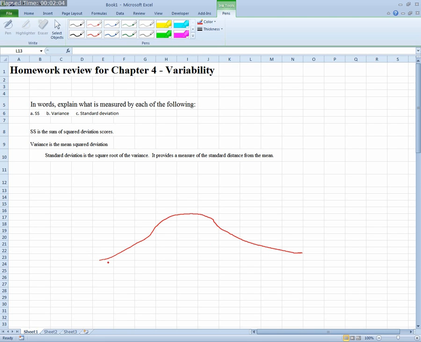It's not extremely leptokurtic. It's not extremely platykurtic. And where's the mean? Do you remember? The mean is going to be right down the middle. Oh boy, that's a lousy mean. Sorry. And that's the mean. And so a standard deviation is going to be a particular distance from the mean. All right. So in this particular instance, this would be so many standard deviations. Okay, and I'll make this be 1.